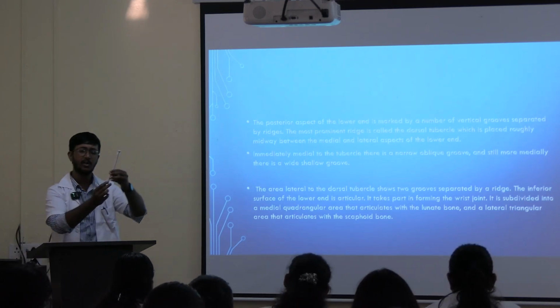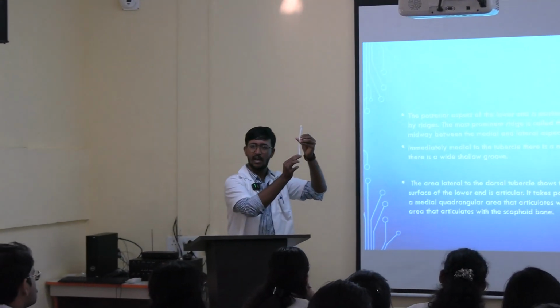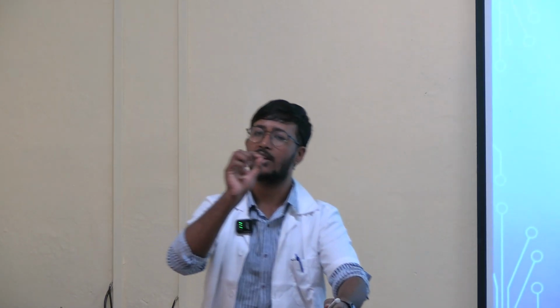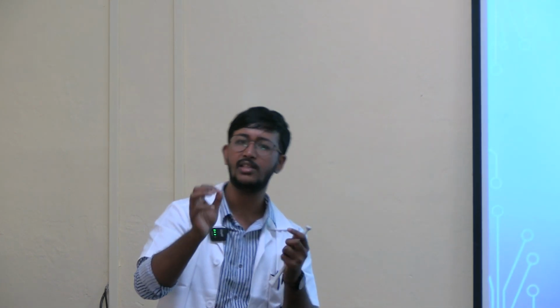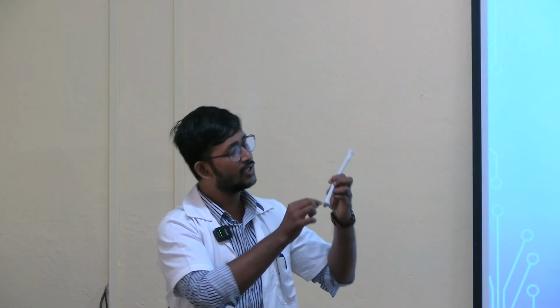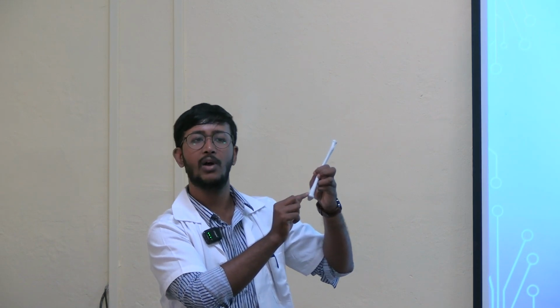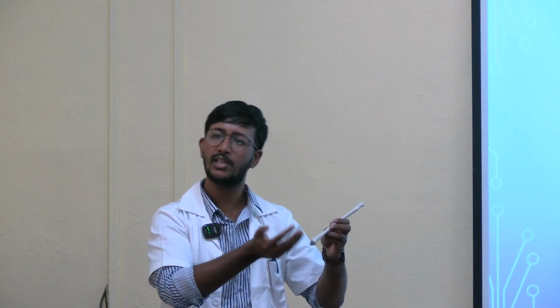See, I have told in the beginning of the class, the front part is smooth. Behind it is rough. You will see certain grooves and ridges. These are like hilly type areas. You will see in between the grooves and tubercles, there is a very sharp one here. It is the dorsal tubercle. Why is it named dorsal tubercle? Because it is present in the dorsal part, not ventral.